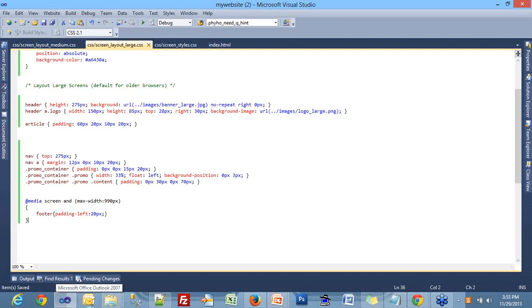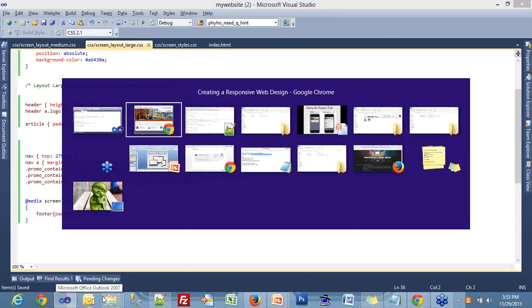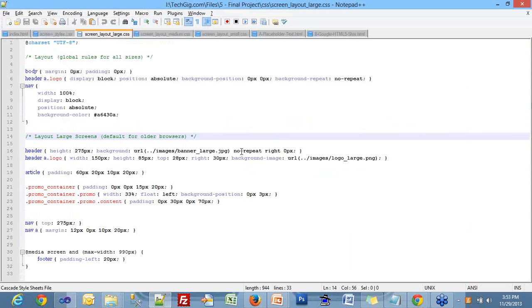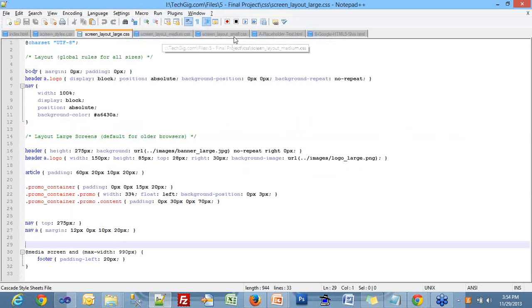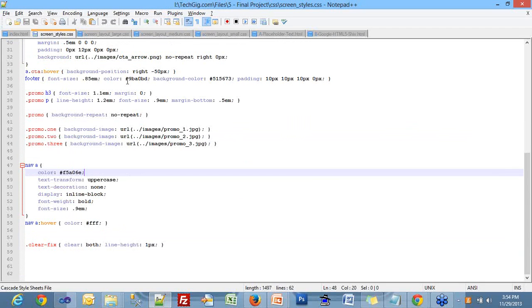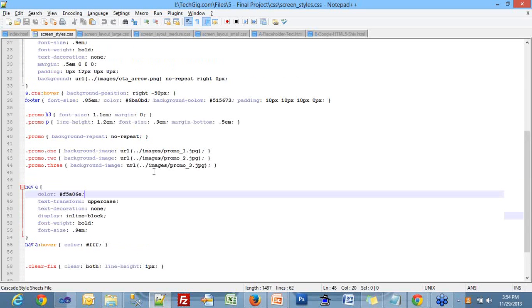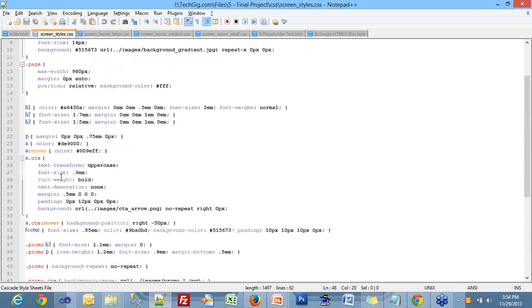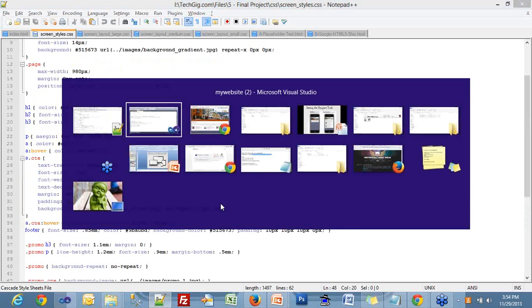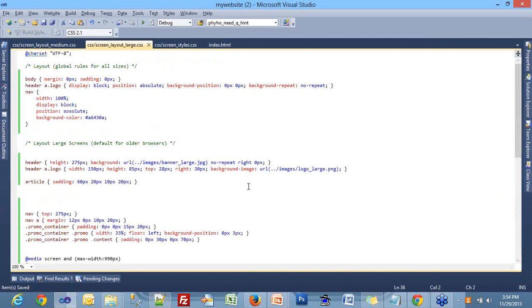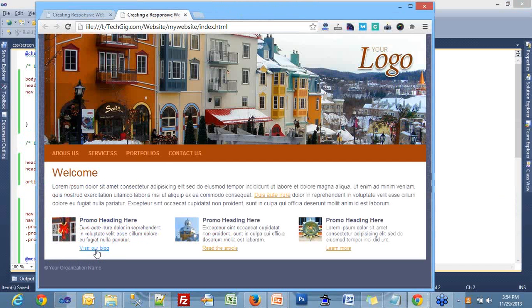So I think we are all done with our large screen size, and now we can move to another one, medium screen sizes, and let's do some style out here on the medium screen sizes. Okay, let's also do a little bit. We have some anchor tag here, so let's define this in a proper manner.